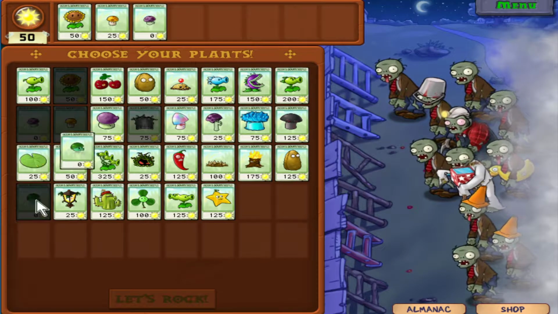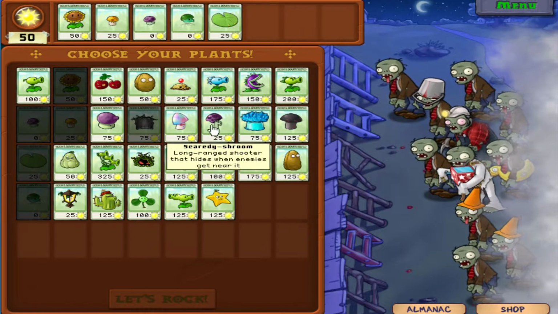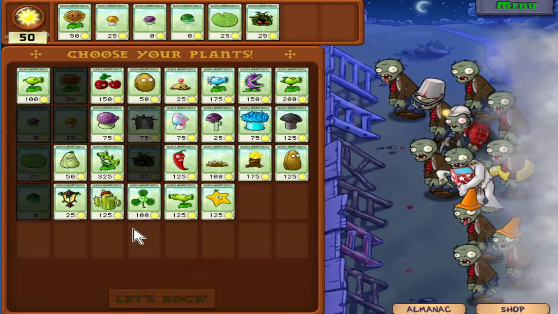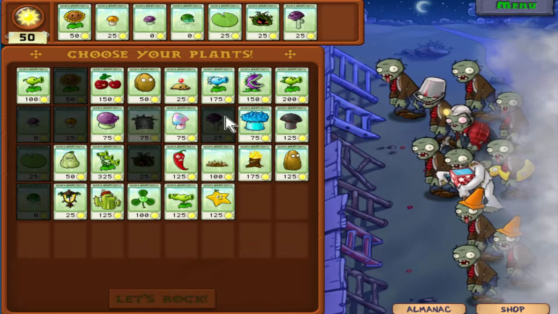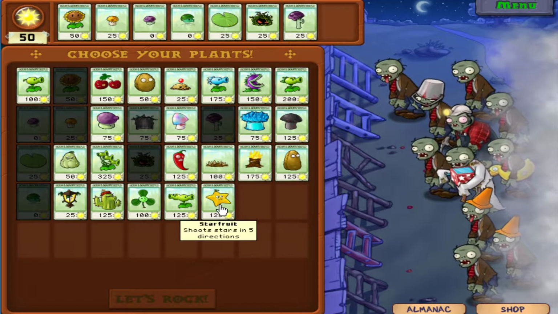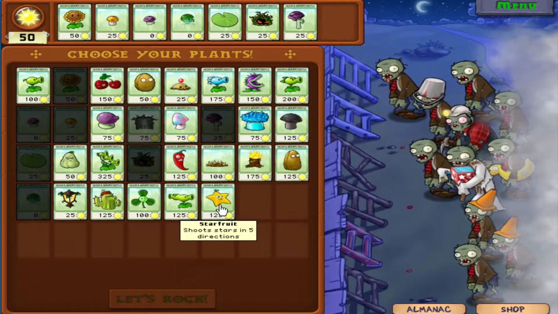And I need this one with the zero. I need this one right here. I need the puller. Yeah, this one. And then what else do I need? I guess I need this. And what else? Maybe, oh, this is what? Shoots stars at five directions.